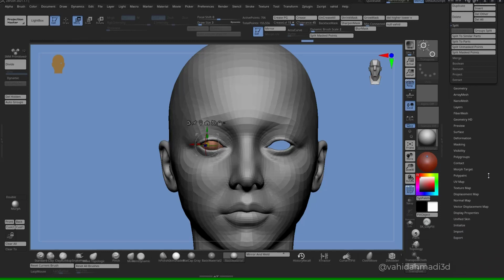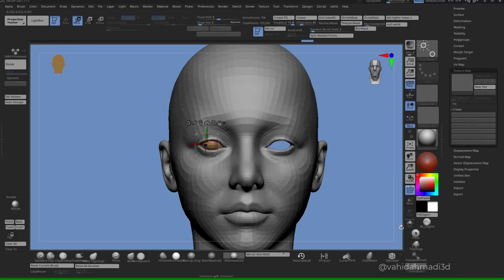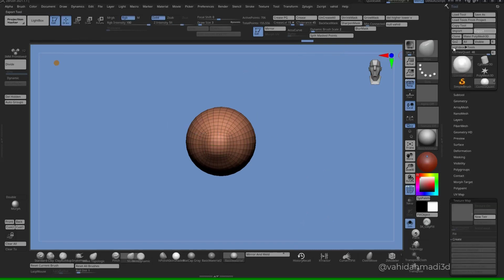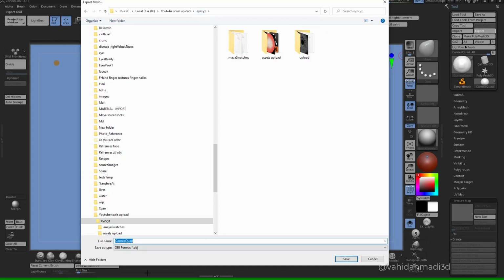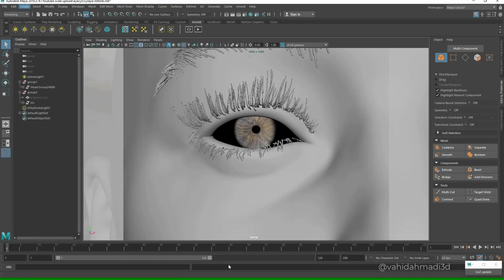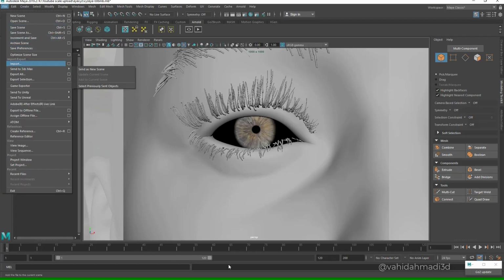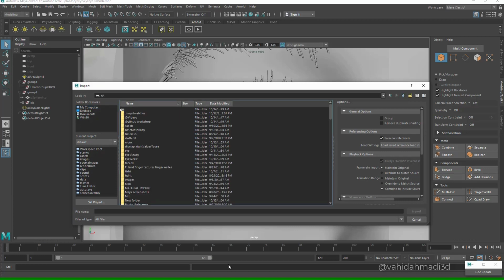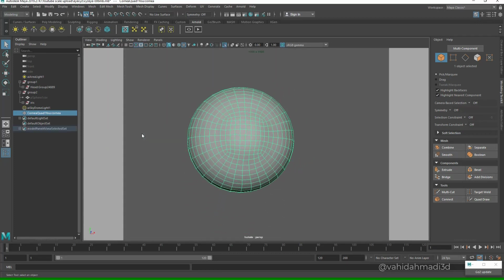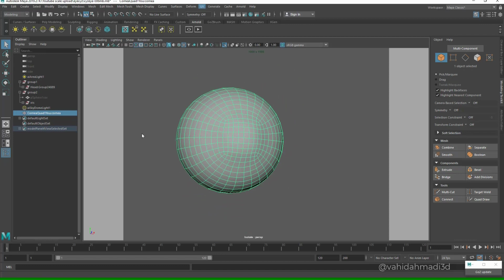Now I'm going to paint it. But before doing so, we need to unwrap UV on it. So I quickly take this into Maya to unwrap. So Cornea Quad 1. Save it. Go to the Maya port. So this is it. I select it. You can do this in ZBrush too, but in here it's a little easier.